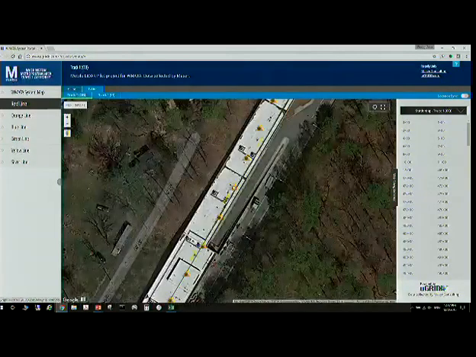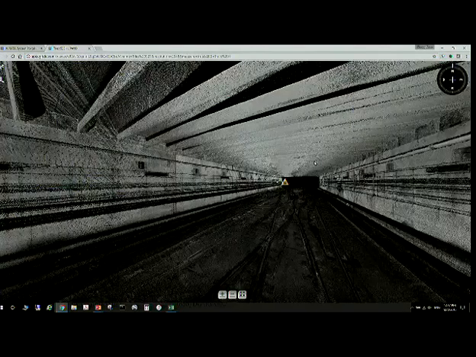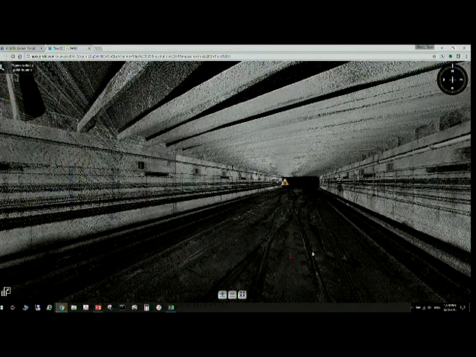So let me get into one of these panoramas. Linear referencing system is very difficult. It's very easy for a human being to look at it because it's linear, it's one direction. But once you try to use a computer to handle it, it's not that easy. Yeah, because the human mind can make a lot of decisions on the fly about what I'm looking at. And so we build an alignment system into the data set. So now when we click on this, I just want to do a demo real quick.